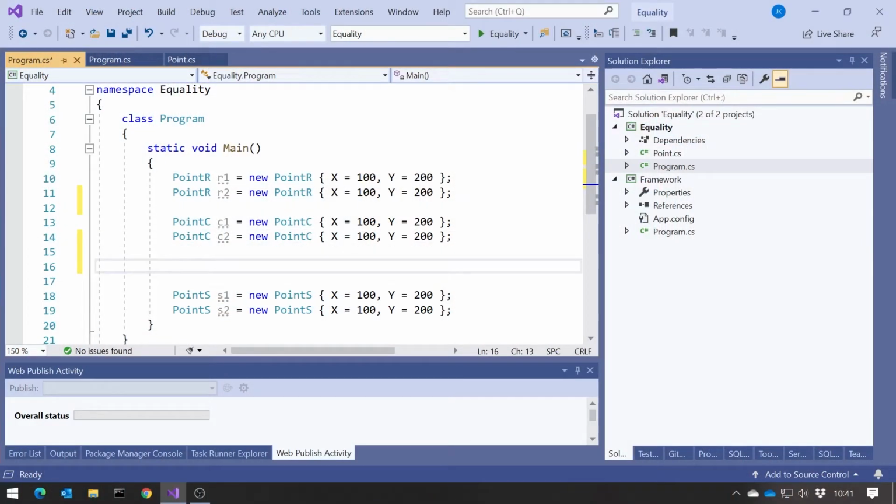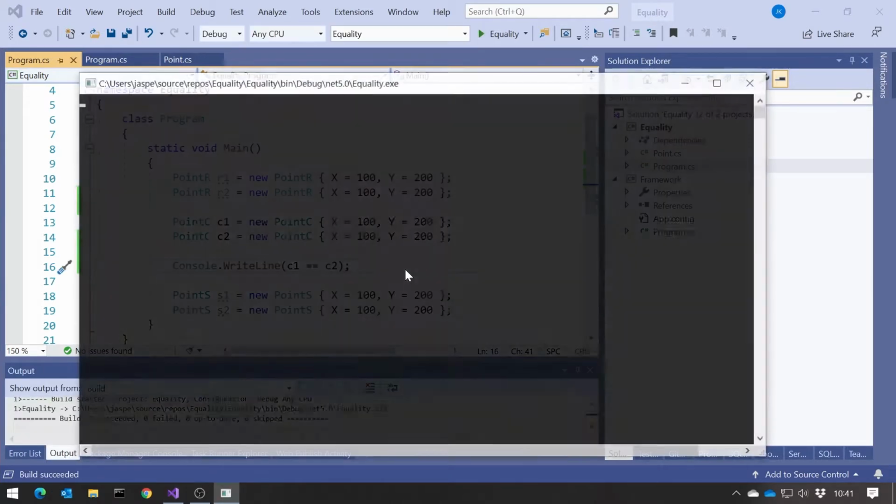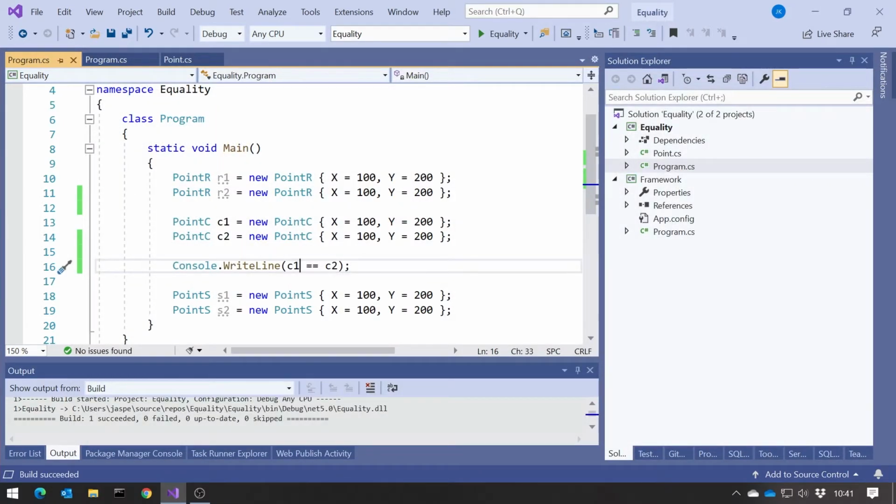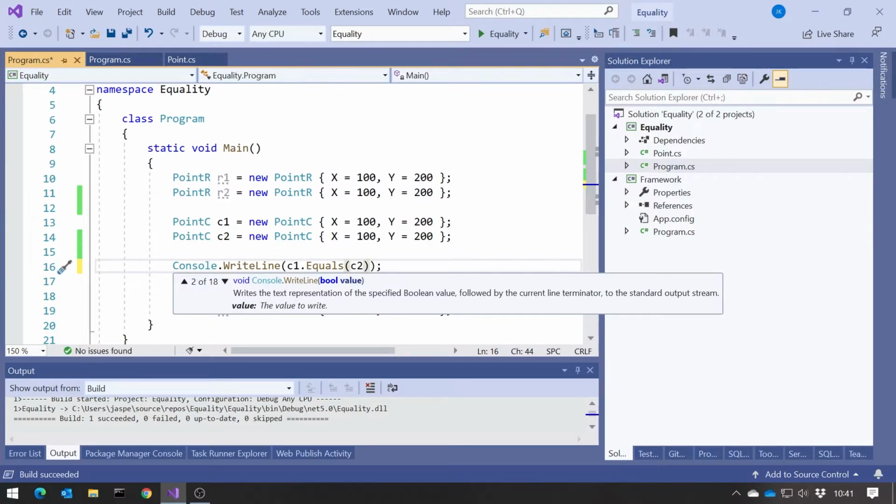So if we look at classes, for example, we can see that we get a double equals operator with the reference type, but all it's doing is comparing to see that those two are the same object, not different objects of the same value. So if I say C1 double equals C2, we can see that gives us false because they are not the same object. We also have the dot Equals, and this is where things start to get a bit interesting. It has an Equals because it's inherited from the object base class.